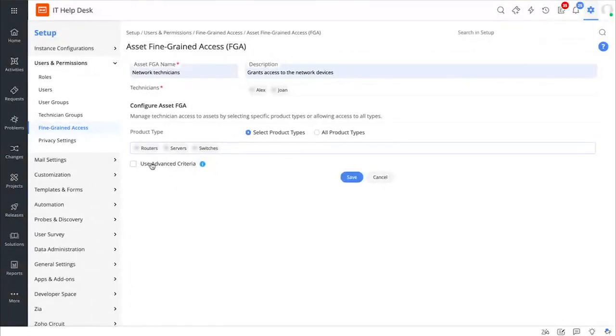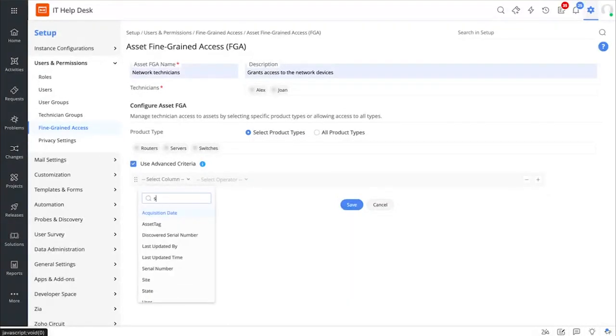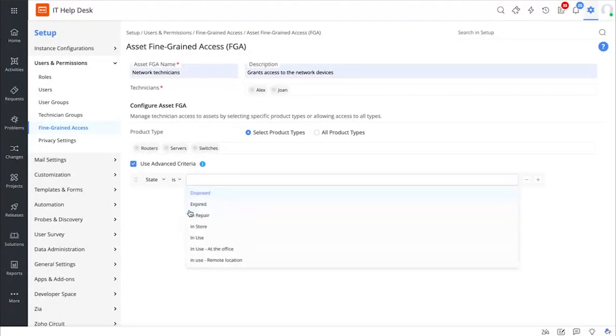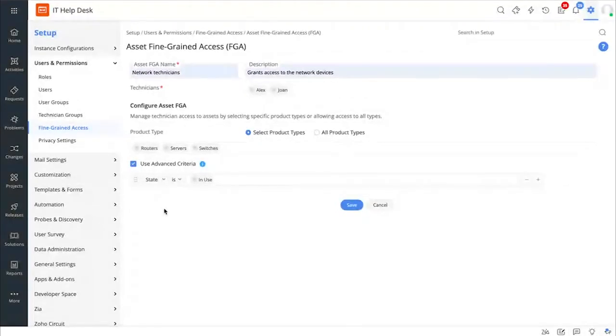And if you wish to fine tune this access control, you can go ahead and enable this checkbox to set up some advanced criteria. So let's set in a condition saying if the network devices are in the state of in use, only then a network technician would be able to access those devices.